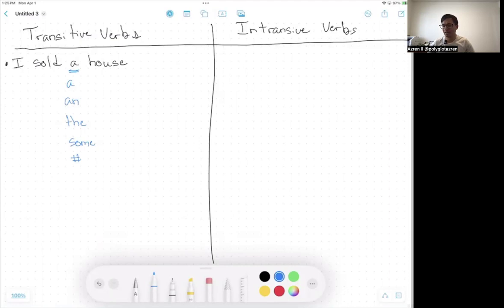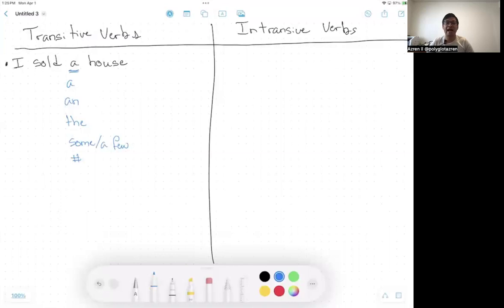We also could have a few. These are some of our most common articles in English. Really, the most common ones are all of these on the screen here: a, an, the, some, a few, or a number. These are very common articles in English.